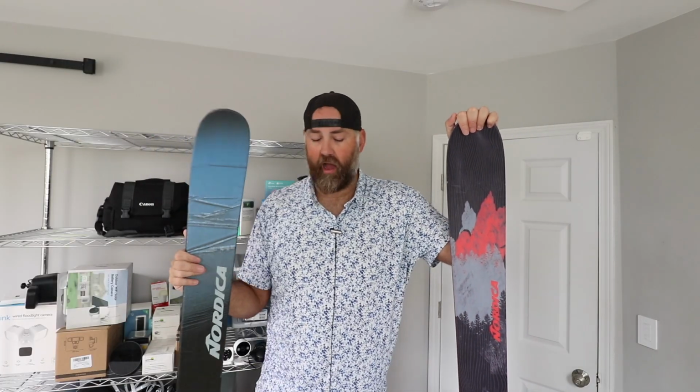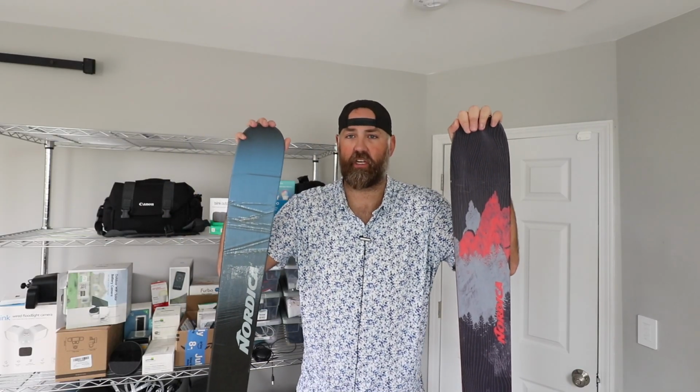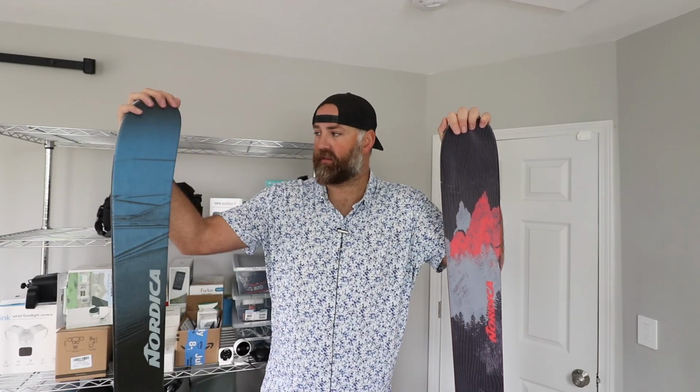So I've got these in two different widths. However, I've pretty much demoed and tested them in all the widths that they have, or tried somebody else's skis that had them in a different width.